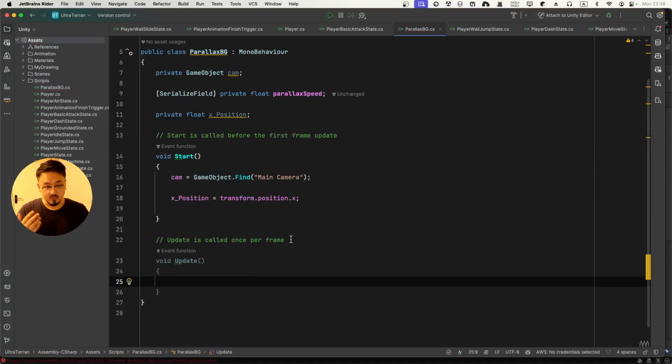So basically, when I update, I want to actually move a float, move distance.